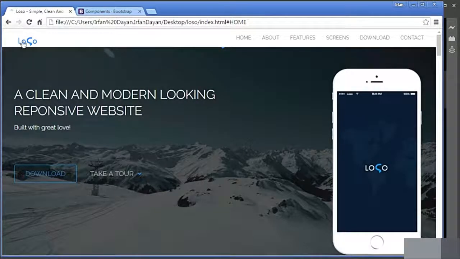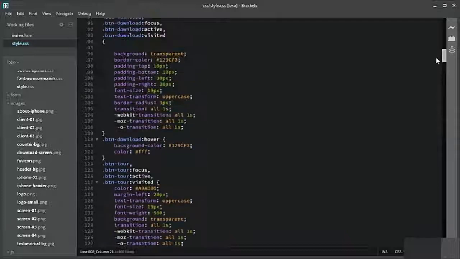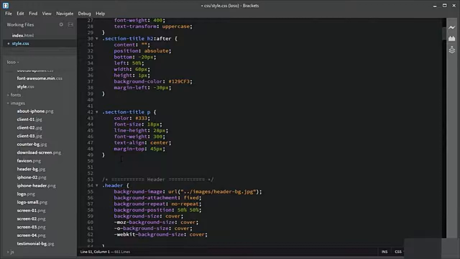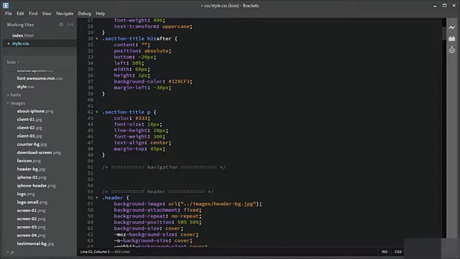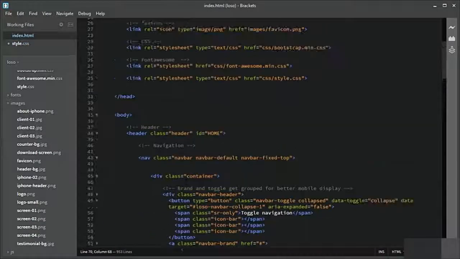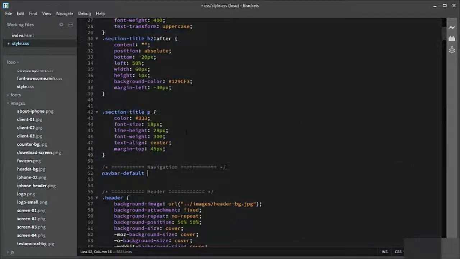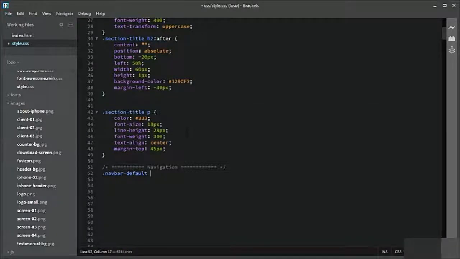Let us add some CSS to this navbar. I will add the navigation in the header section near the header CSS, like here. Okay, I have a navbar-default. Let us add CSS to this part.